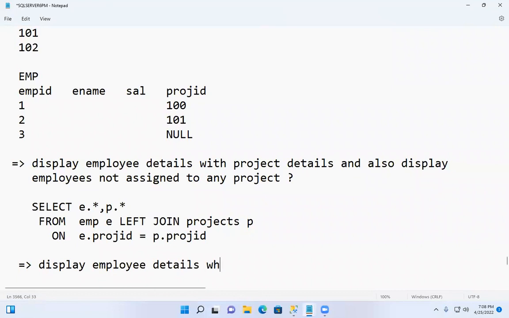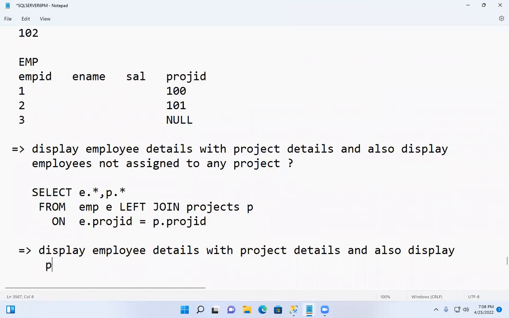Suppose the question is: display employee details with project details, and also display the projects where no employee is assigned to it.